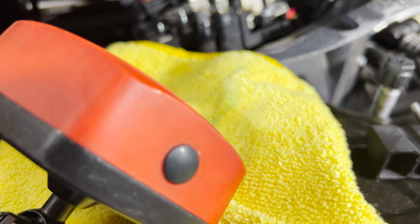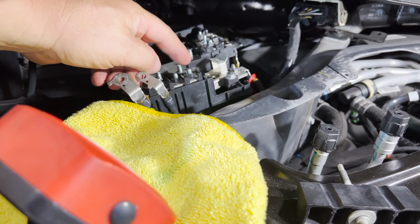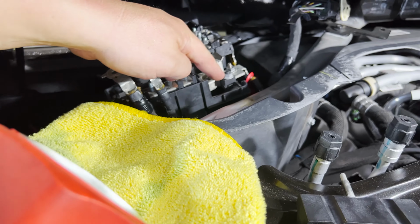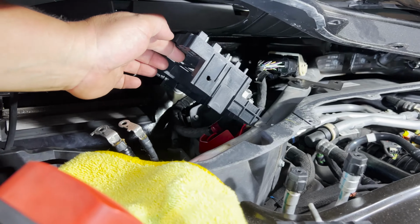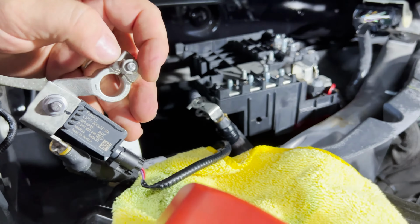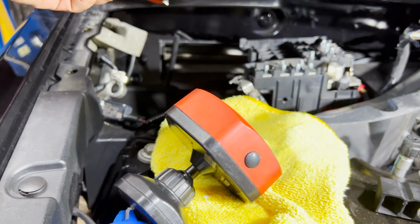These need to come off. They're two 10 millimeters and they go to these posts right here. This doesn't need to come all the way off, but you've got to loosen it in order to get your terminal and everything else off. Once off, this will flip back out of the way. This one is pretty self-explanatory. Just loosen it and then slide it off. I pushed it off over to here. It seems to be out of the way.